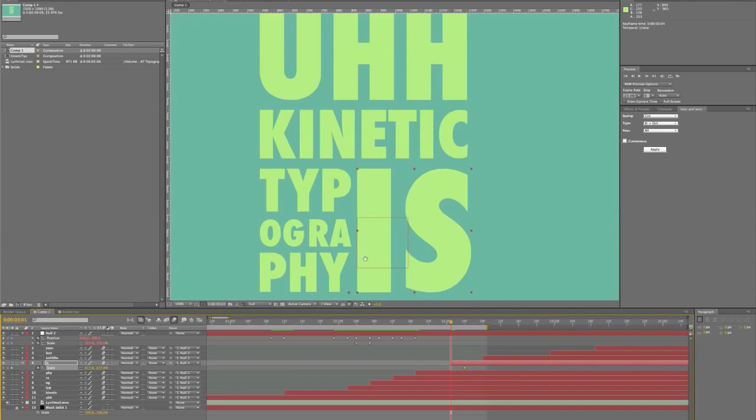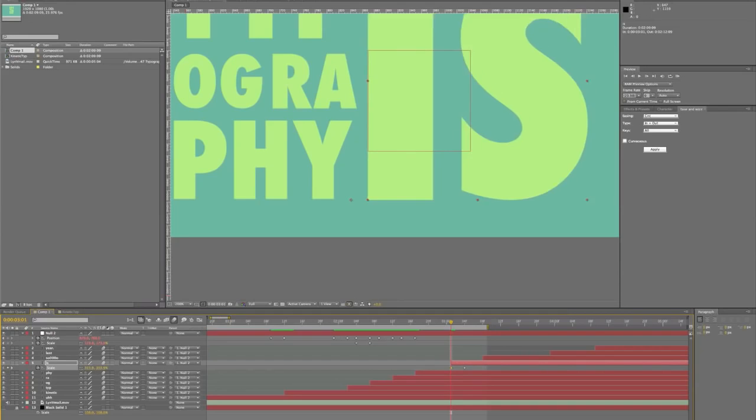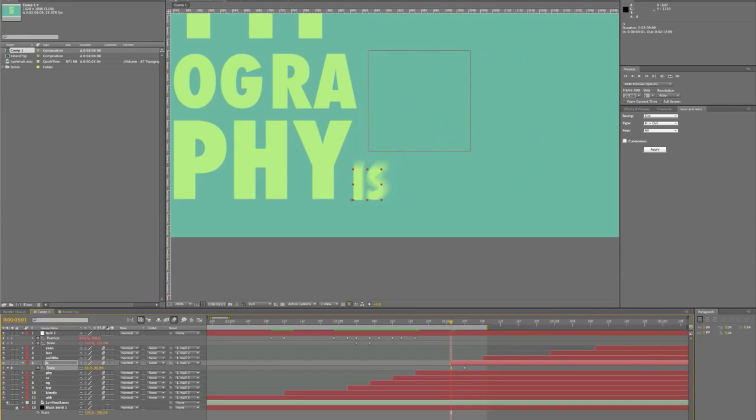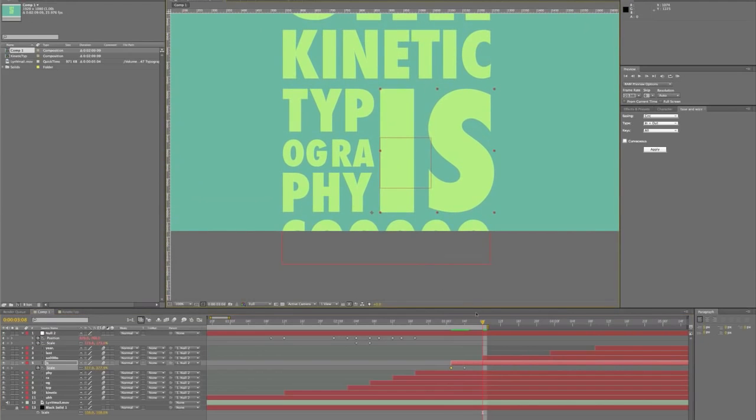It's left justified right now. It's going to scale from wherever its anchor point is. And right now, you can see it's left justified. The anchor point is over here on the left side. So that's where it's going to scale from. You see it when I turn this value down all the way down to 0. Disappears into the anchor point. So now "is" pops up.